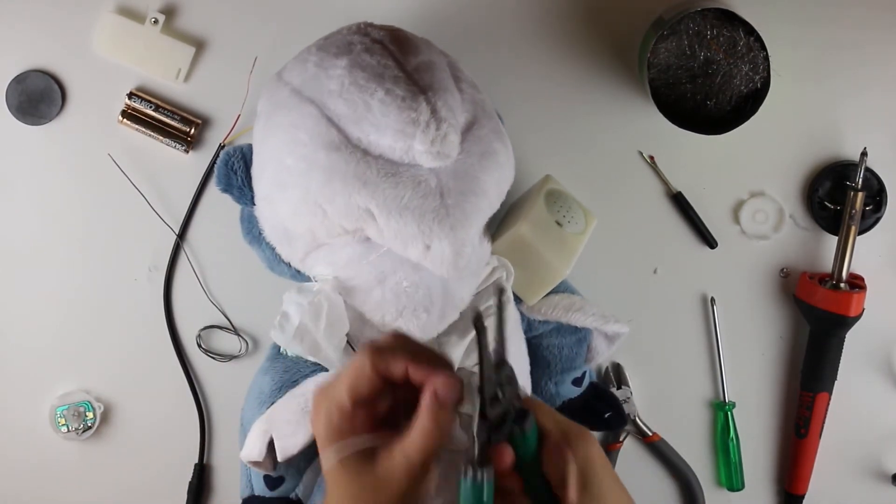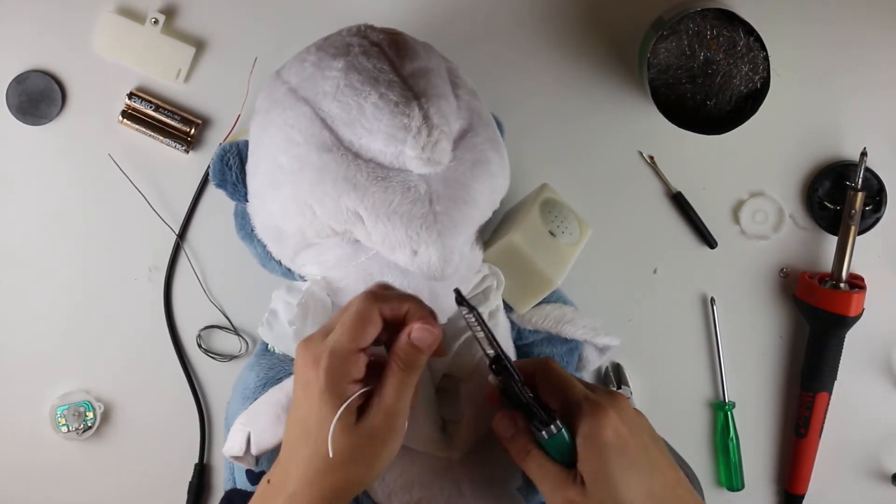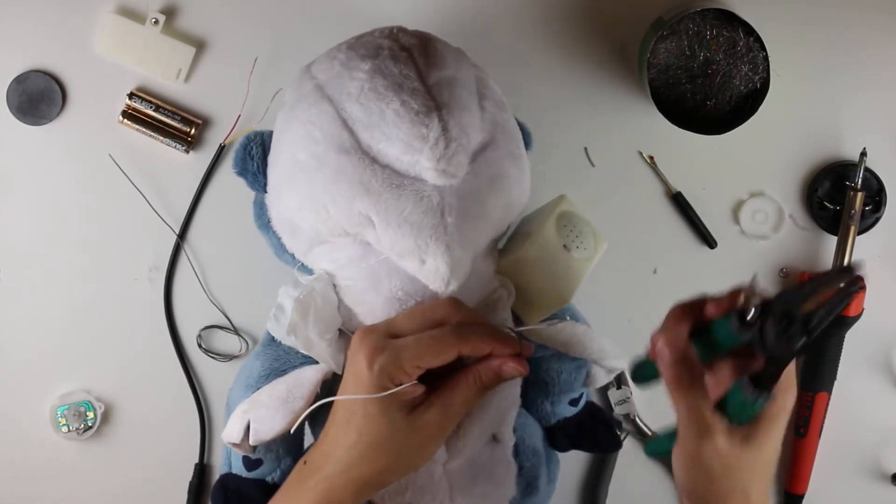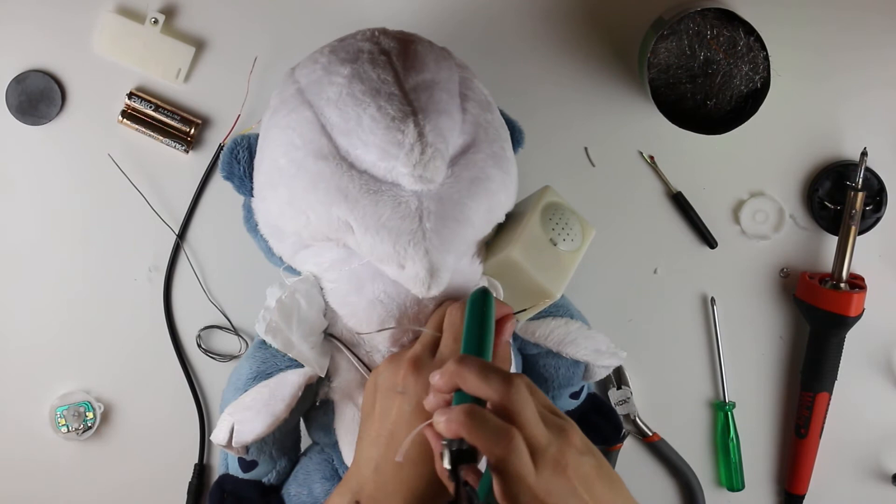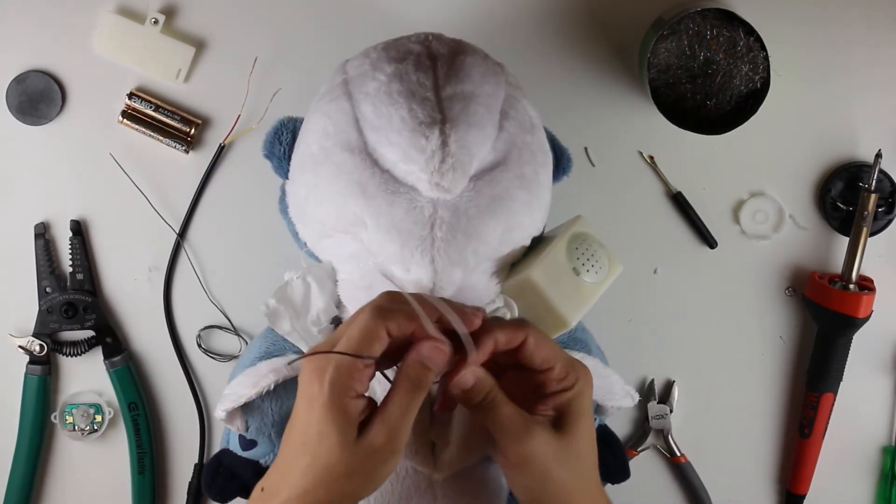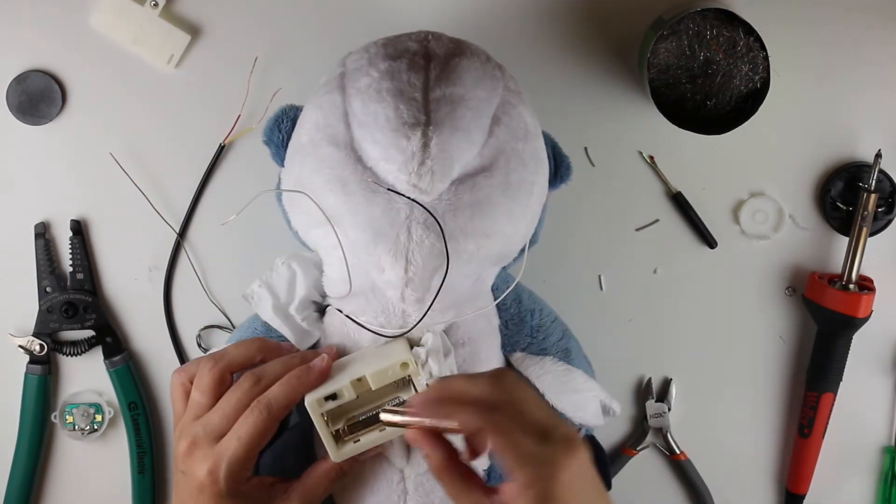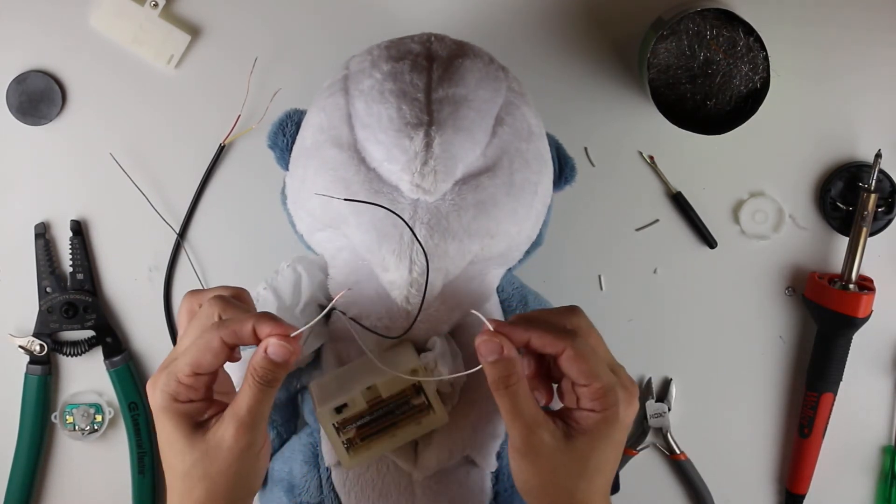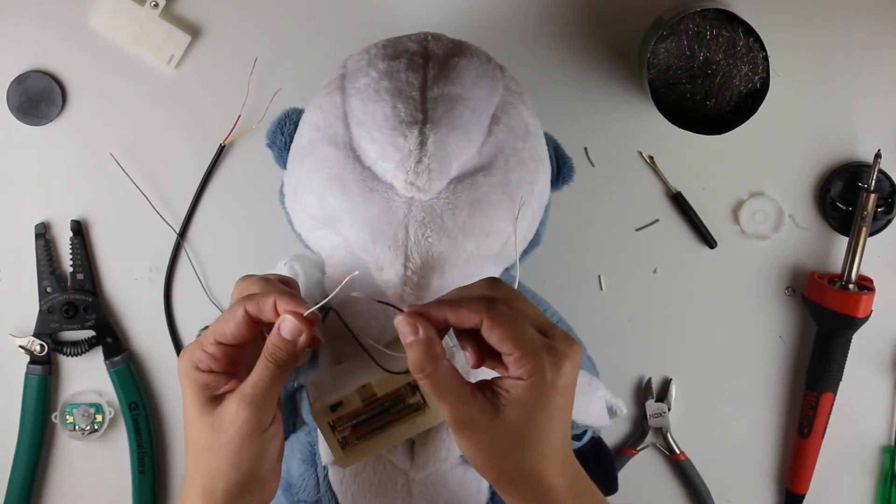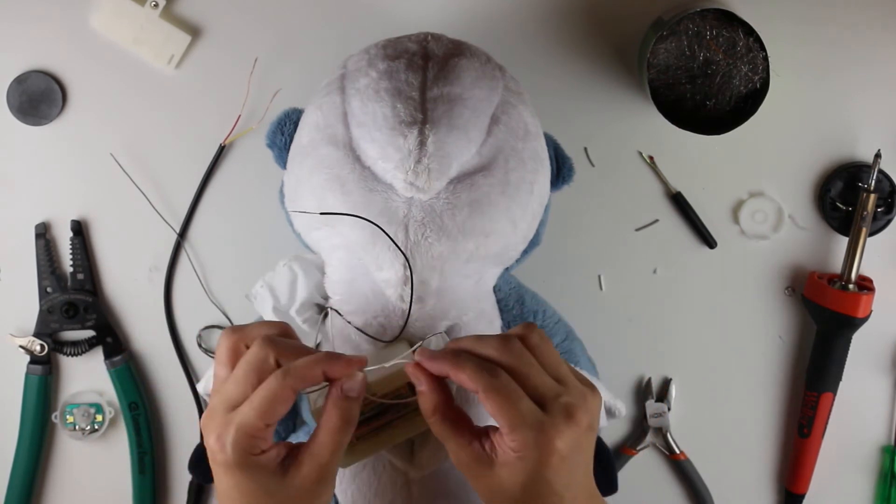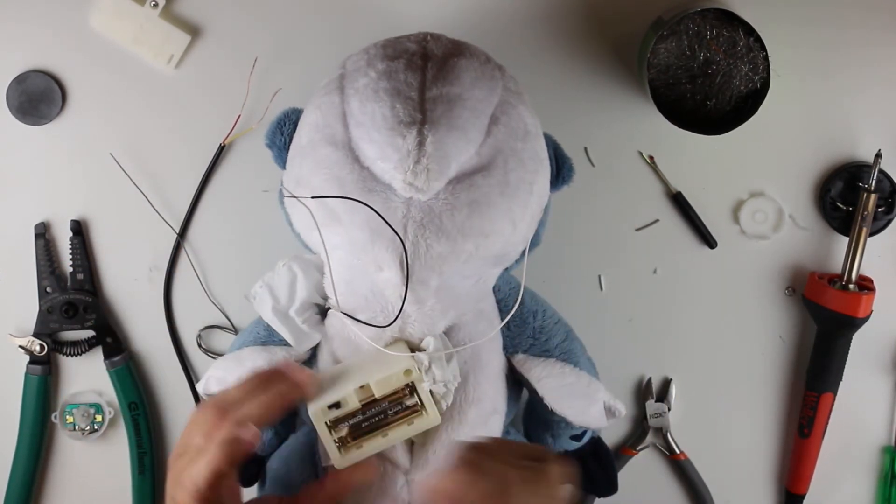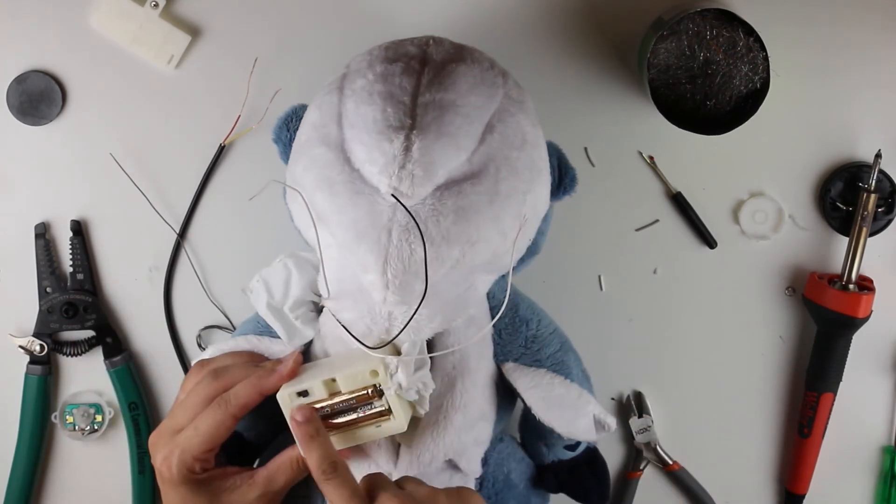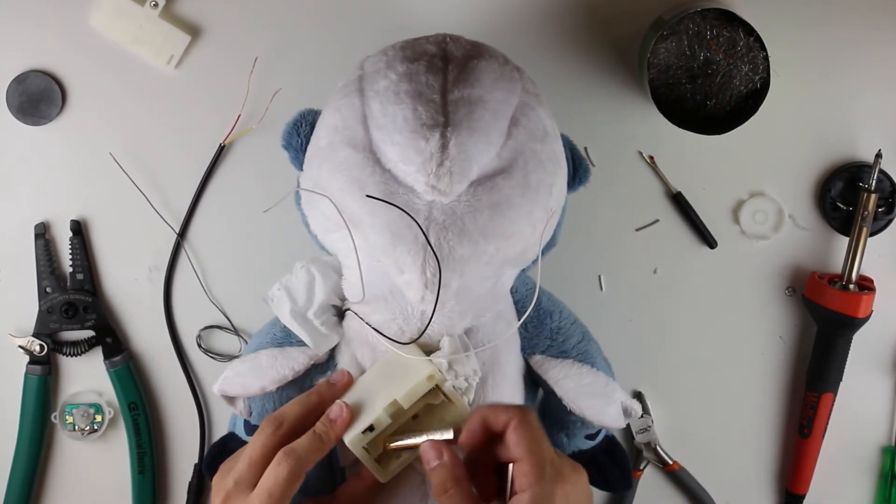You're just going to use the wire stripper and look for the gauge that's most suitable. You can do some guessing starting with the largest gauge and then working your way down to a small one until you get a nice and secured strip wire. You're going to strip these guys off. You're going to sort them out, throw the batteries back in, turn it on and then test. If you get a noise, then those are the wires that you'll be connecting to. The third wire is just used for the light of the switch. So that one can actually be ignored. We usually recommend simpler toys, but if you happen to be stuck with a toy with multiple wires, it's going to require some troubleshooting. Otherwise, just two wired toys are a lot easier.